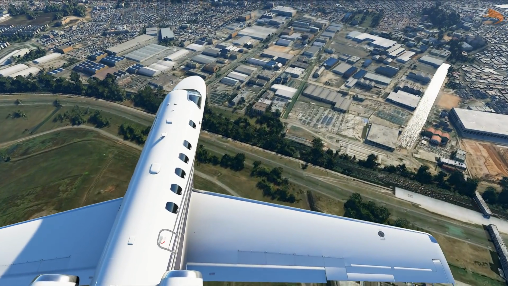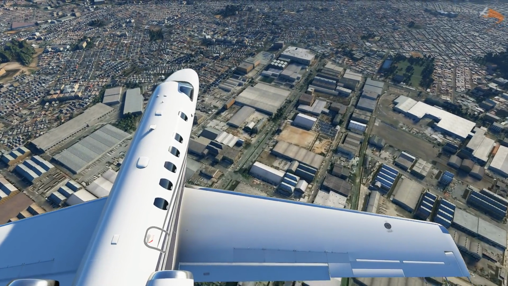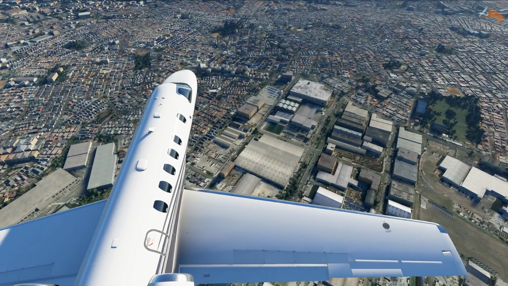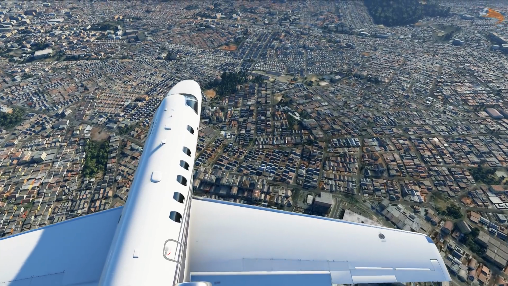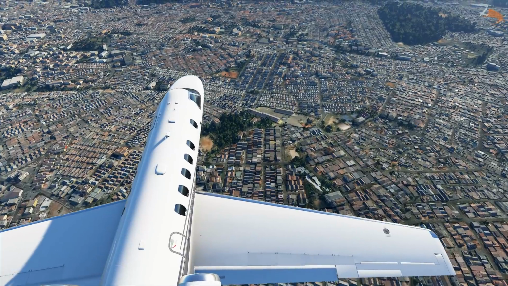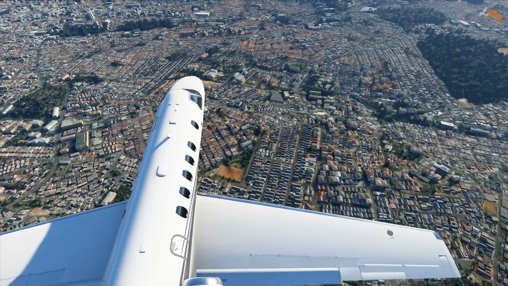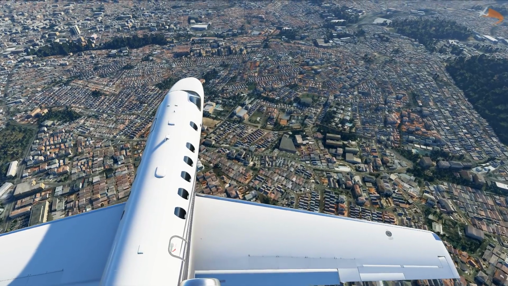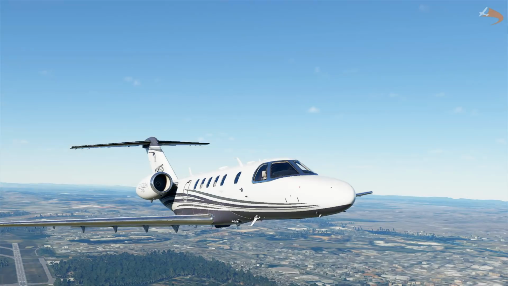And there we have it. Welcome to São Paulo. And once again, just take in the detailing on the ground there. You've got every individual building, every house structure, you name it, it's there. And that is certainly also helped by the satellite imagery, which is streaming all of this data in.